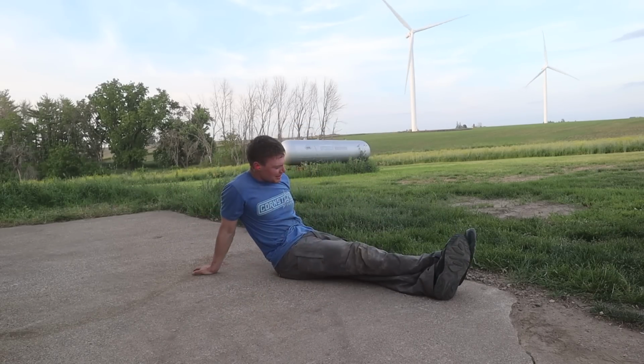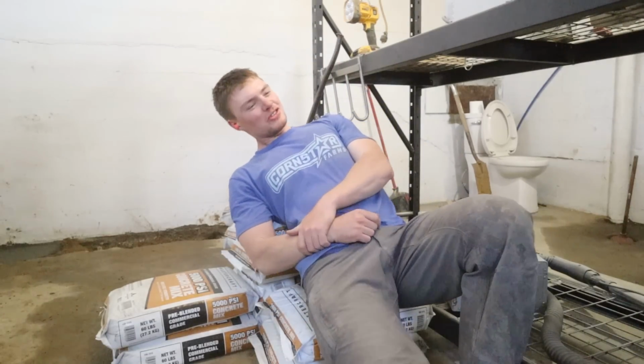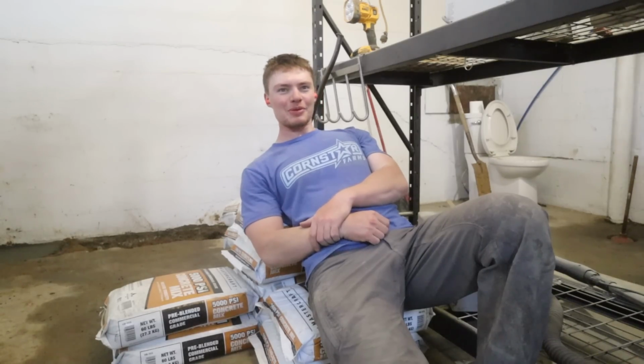Cleaned up. It's looking good. Today was like 85 degrees out. It was hot. It's starting to cool down now. We have a little bit of a breeze, but it actually feels better in the basement. Whew. Okay, yeah, this is actually so much better. It's like 10 degrees cooler down here. It literally feels like the air conditioning is on. We don't have the breeze, but it's nice and cool.